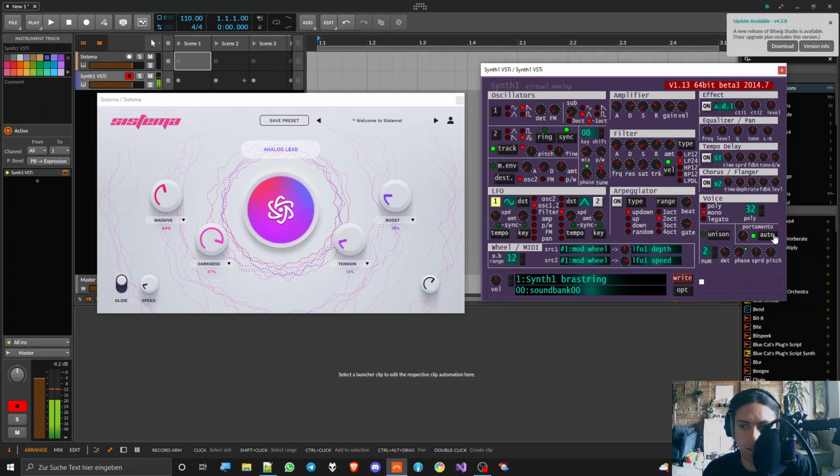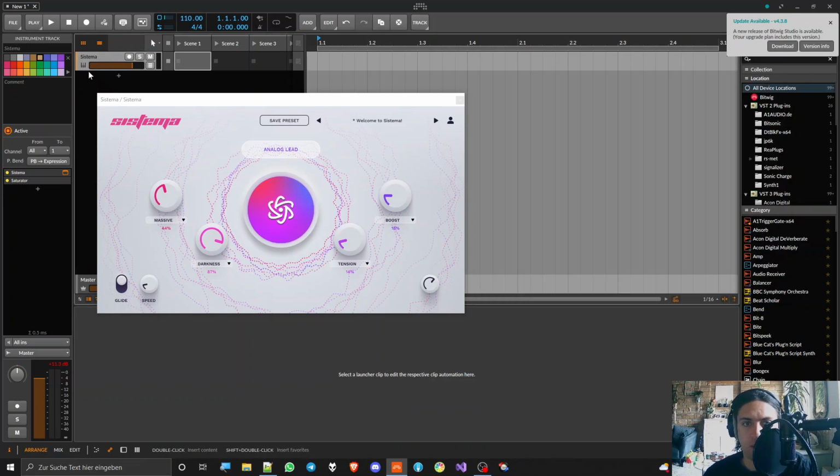But when I click them separately, they don't have portamento. And I can also select legato, in which the filter envelope is not triggered again when I'm pressing a new note while already having pressed another note, which is very useful. Actually, I like legato more most of the time than just mono, because it just feels more natural in many moments to have this dynamic going on. Well, anyway, maybe they add that to Sistema at some point. Who knows? Would be cool.